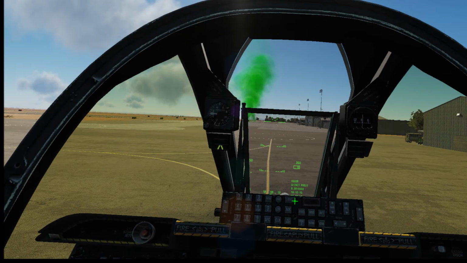Oh, you're a piece of shit because you haven't taken off yet. Right, fuck it. 411 taxiing 27 via Hotel Echo. 611 taking the active, departure runway 09.